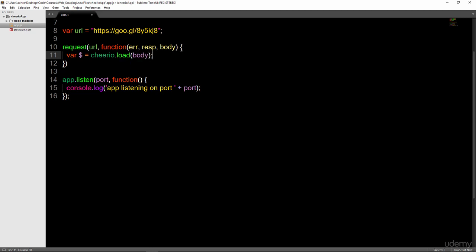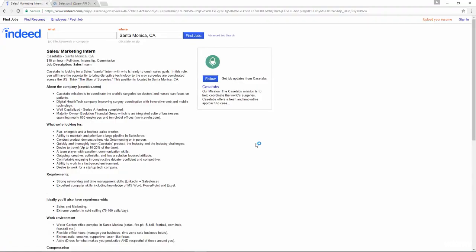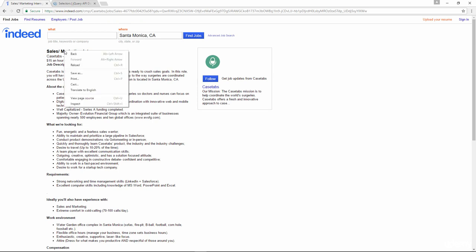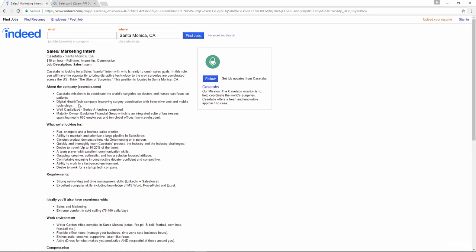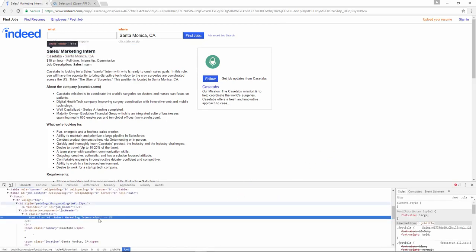Now all we need to do is create variable references to the elements that we want to grab off of this Indeed page. So going over to the Indeed page, in order to grab any one of these elements, all you need to do is hover over the element that you want, right click, and hit inspect. This is going to take you to the location of the element. So for example, for this title, it's inside of the class job title, and it's targeting the element font.